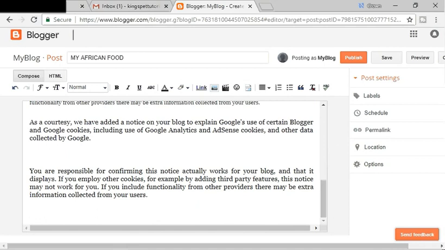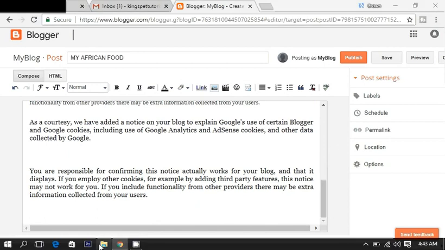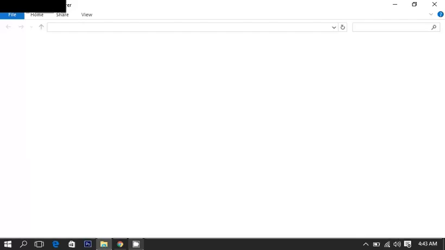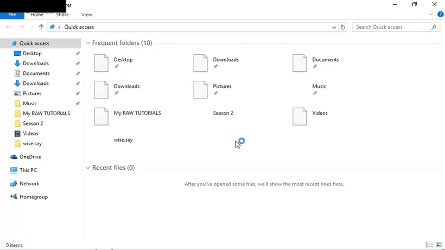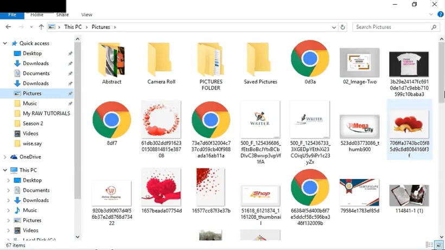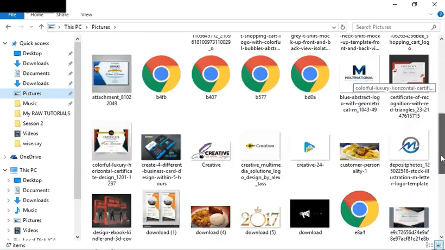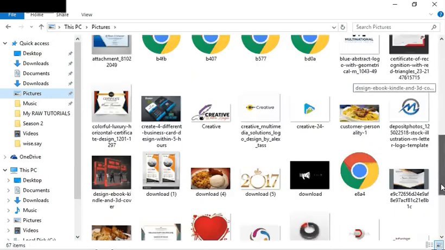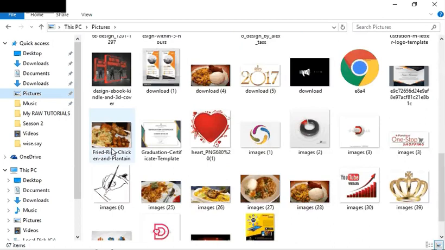You can either come to my file manager, open the particular image I want to use, go to my pro images, then select the particular image I want to use. Let me assume I'm using this.